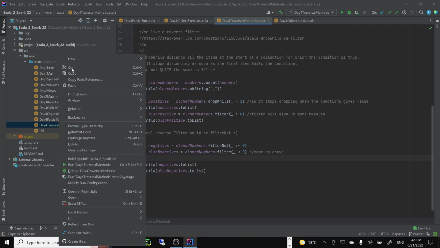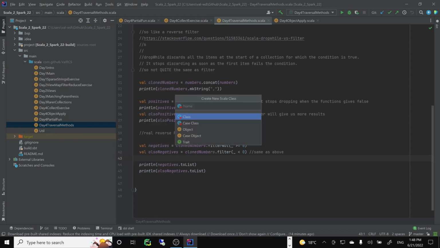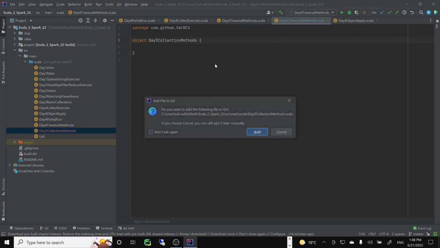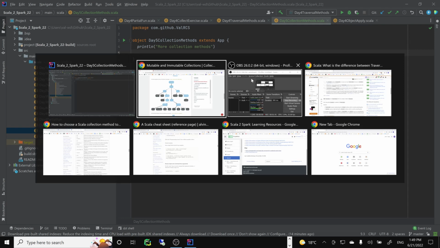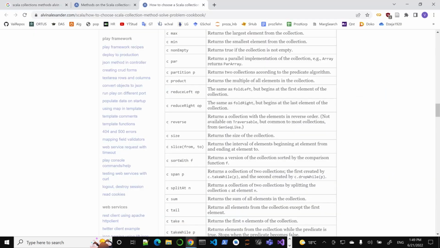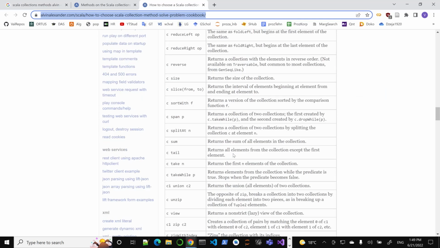So I'll make a new file, day 5, Scala collection methods, and of course an object, and add extends App, and again more collection methods, and again the canonical list here is from the cookbook. And we should be able to cover most of these.